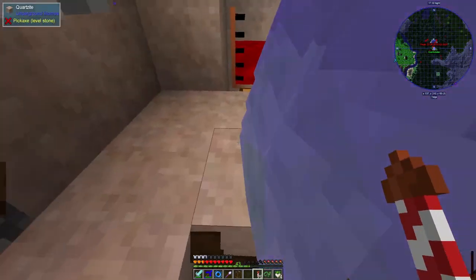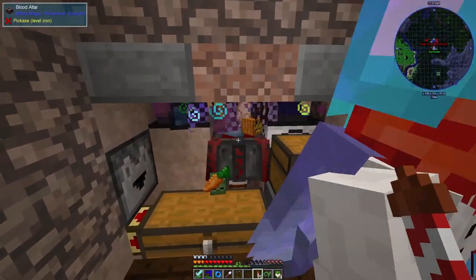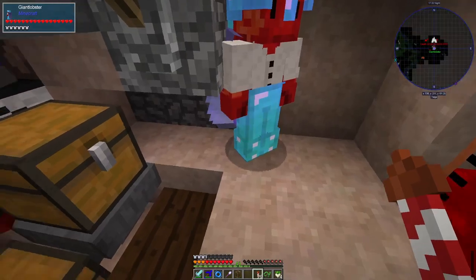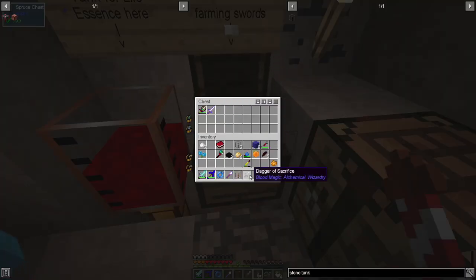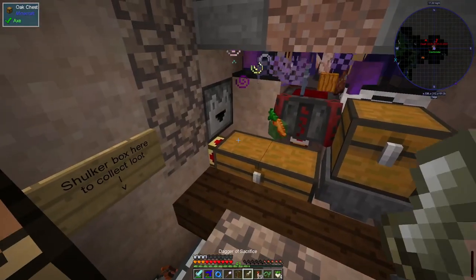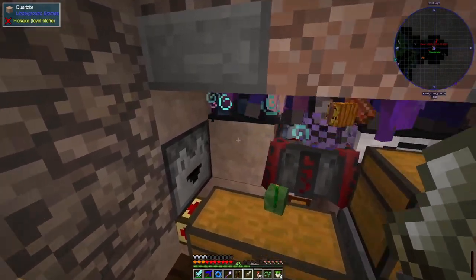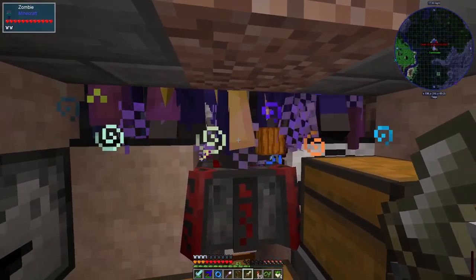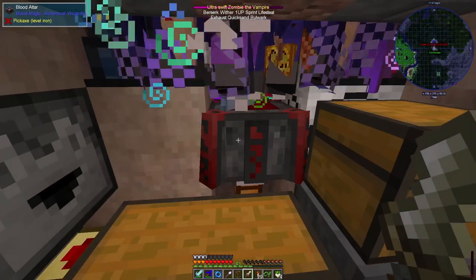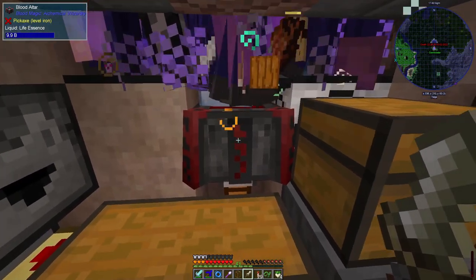Okay, so what we've got down here now is a mob farm. Right, good, he's given me the knife back. So we've got this dagger, I built this dagger of sacrifice. And the Dagger of Sacrifice is very similar to a lot of the other sacrificial knives, except this one, you use it on the mobs, and then when they die, they produce blood that goes into this blood altar. So I've built yet another one of them.